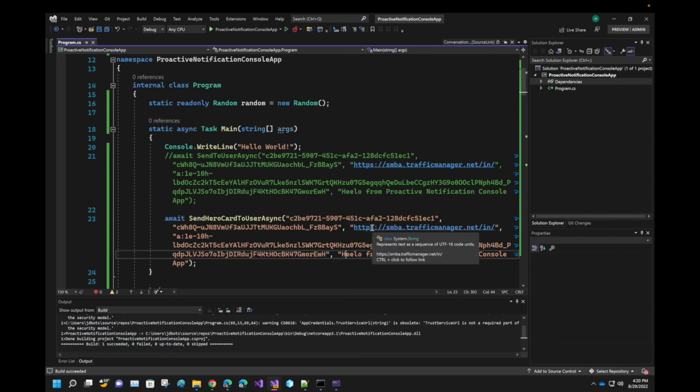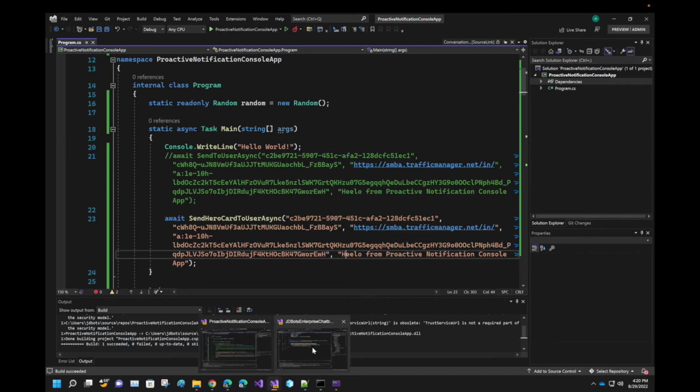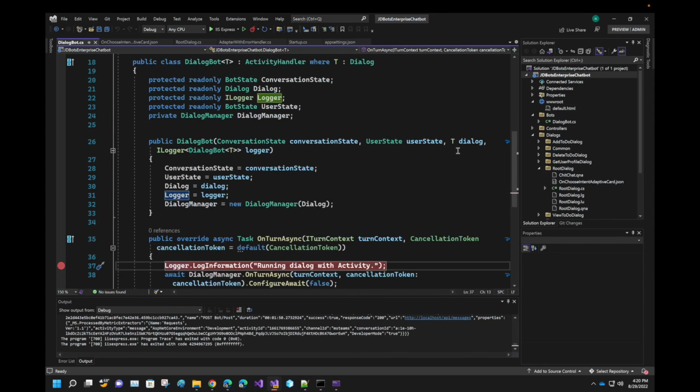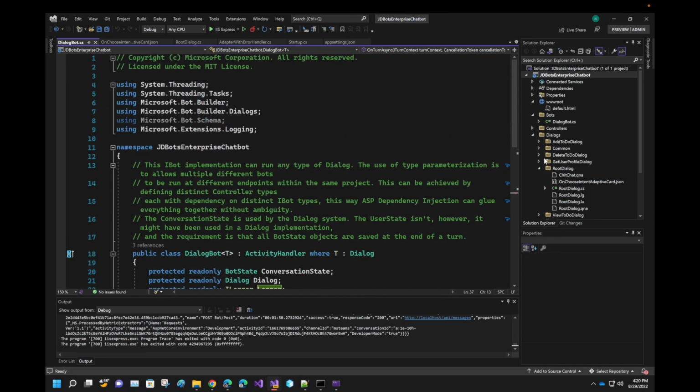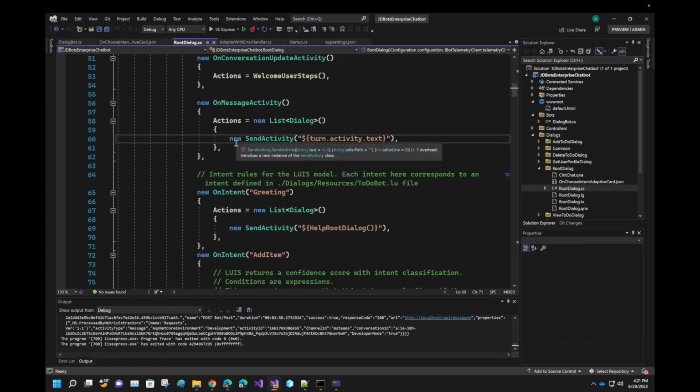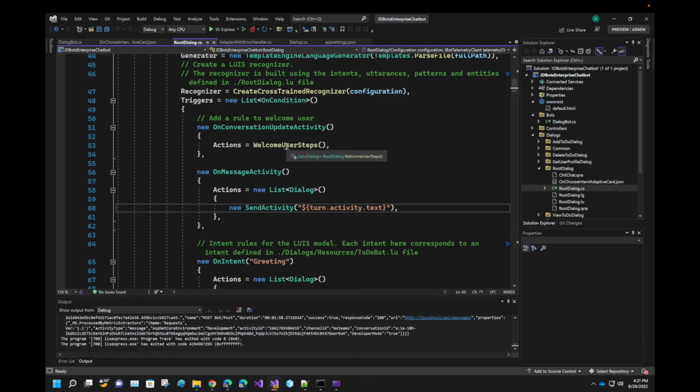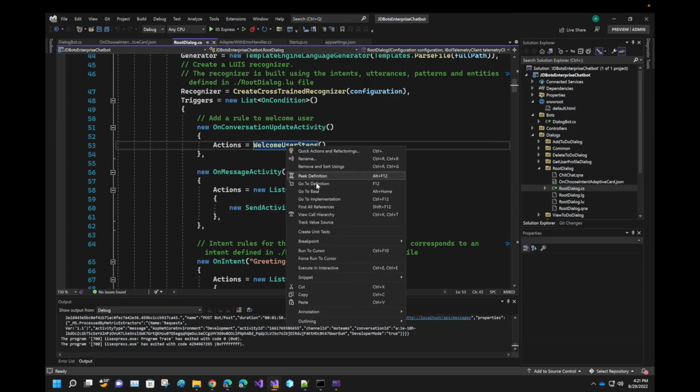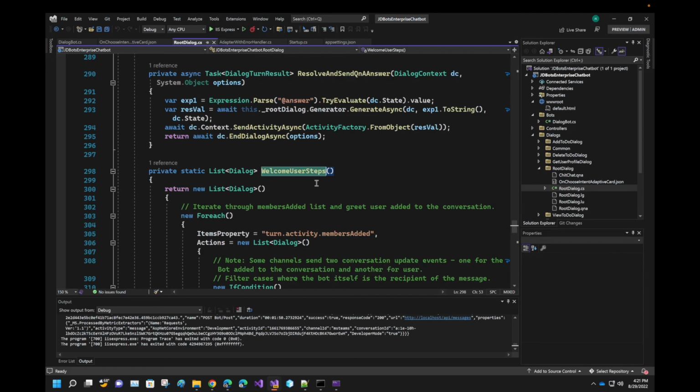So when the user starts a conversation, let's go to our bot application. When this particular trigger is hit, that is the on conversation update activity, we need to make sure that we are capturing all the required details such as the service URL, the user ID, the tenant ID, the conversation ID, and store those details in Azure Table Storage.